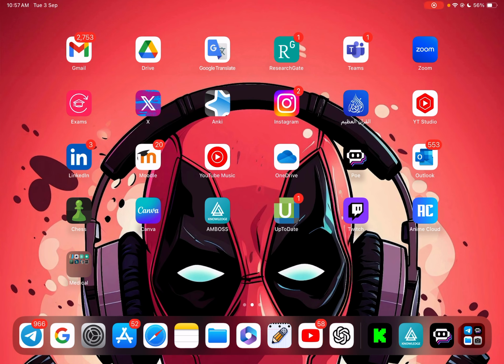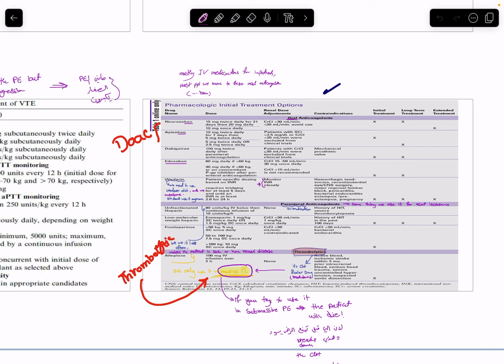The problem with warfarin is that it takes 3 days to work. It takes 3 days to get therapeutic. And then when you first give warfarin, it actually activates your procoagulant factor, so you can actually get thrombosis when you first get it. So we have to put you on heparin infusion first, and then we put on the warfarin, then it takes 3 days. We have to bridge you.